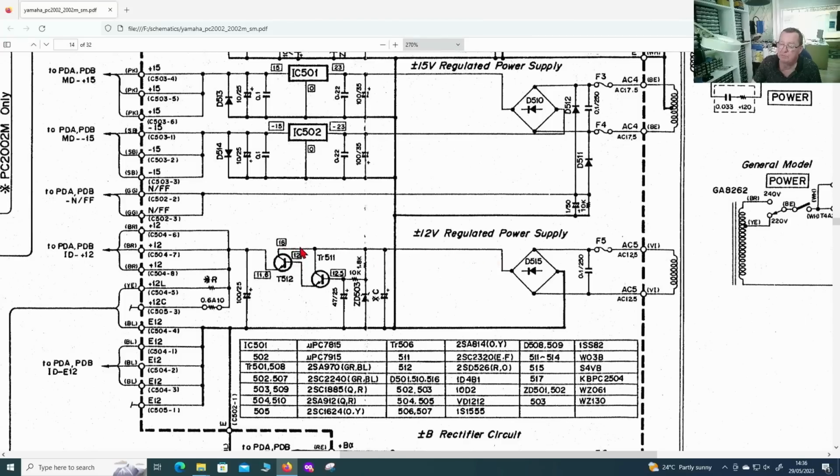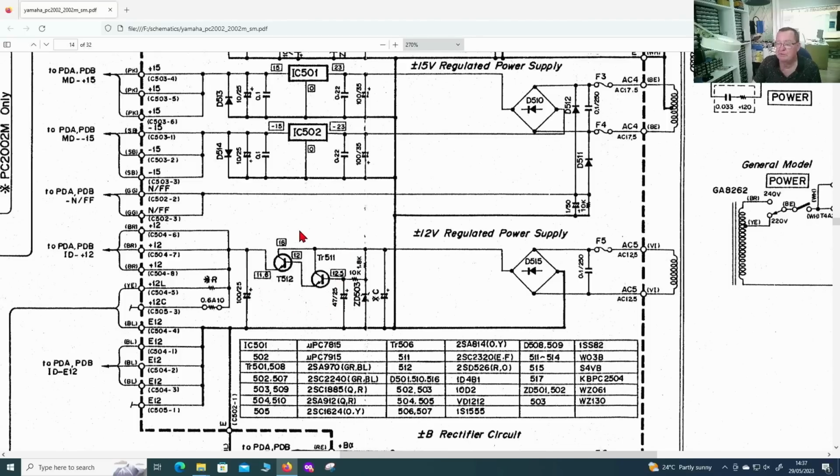We have 12 volts on the base, and the emitter is 11.6, a little bit lower. Remember, there's always 0.4, 0.5, 0.6 volts across the base emitter junction. That's how an emitter follower works. It follows the voltage on the base, basically. These are actually both emitter followers, and that Zener diode there on the base is setting the voltage reference 12.5.